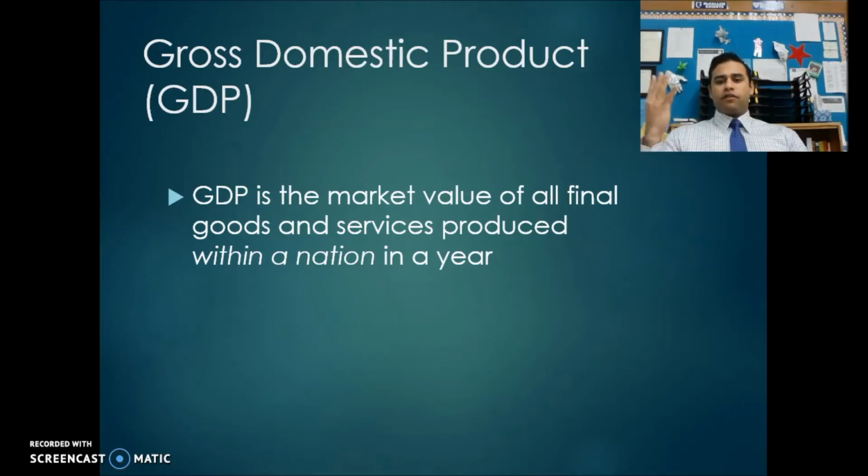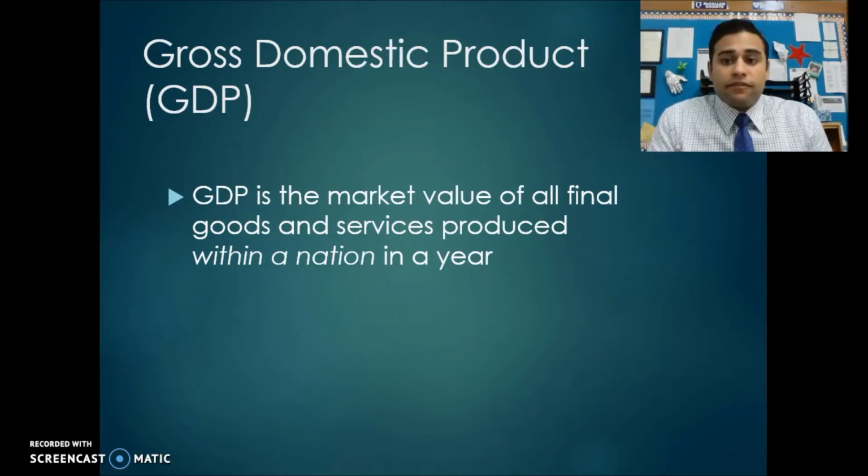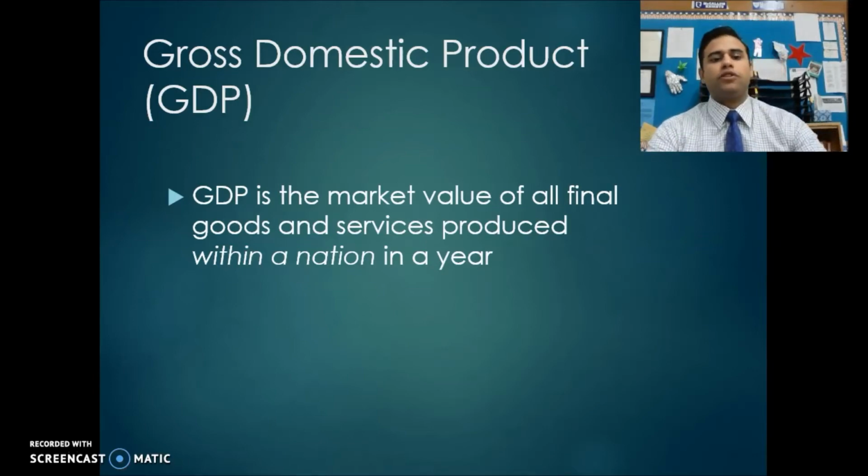So we're almost done here. The last part of our four-part definition is in a year. We just need a time frame here, and the time frame we're talking about is a year. So we measure GDP by year, and really we measure it throughout the year using the quarter system that we talked about with the business cycle. I think I've got a slide coming up that's going to illustrate the quarter system a little more. So GDP is the market value, current year prices, of all final goods and services produced within a nation in a single year. And you end up with basically just a big number. It's a price tag for all of this stuff.